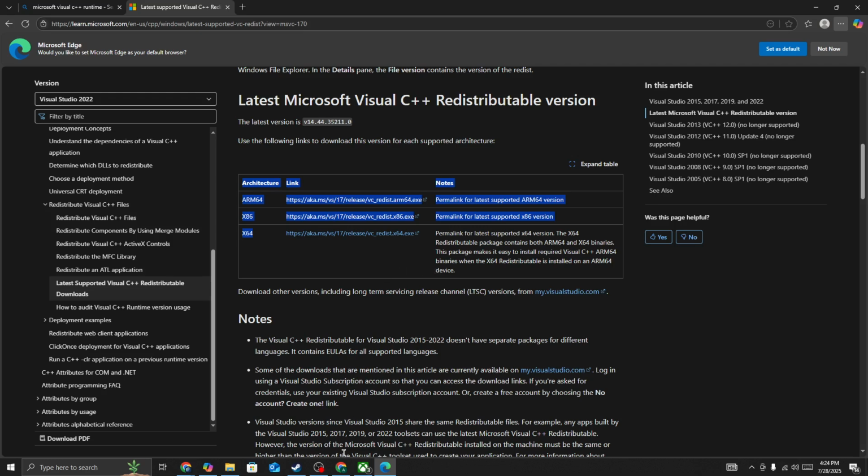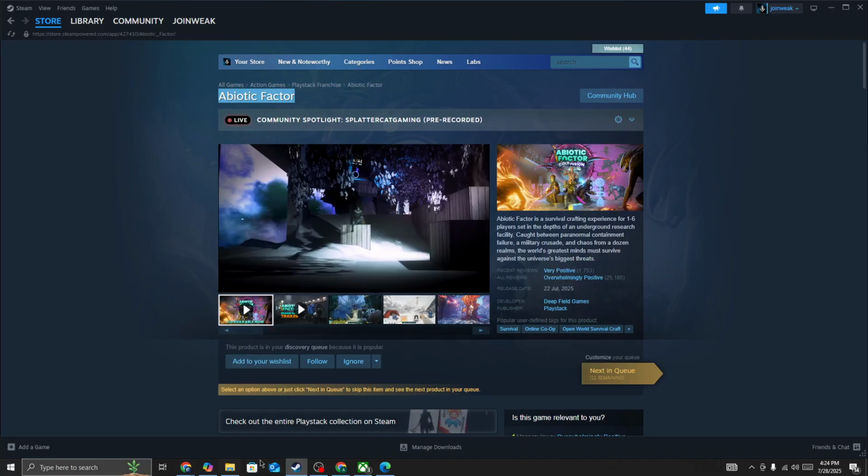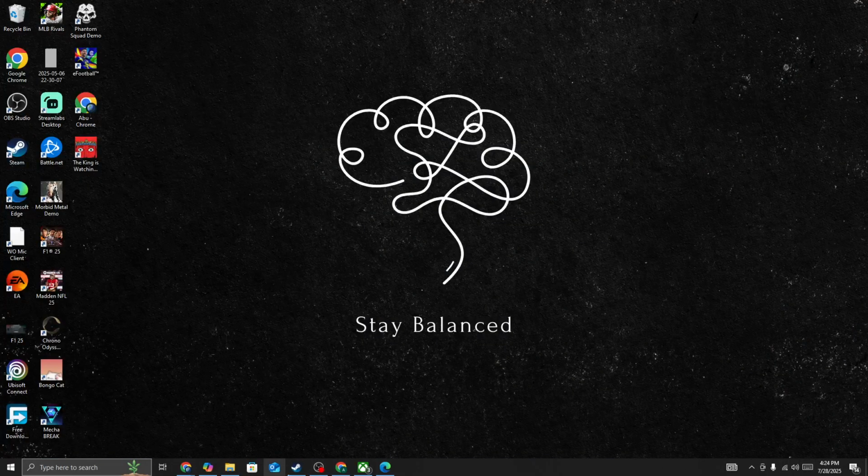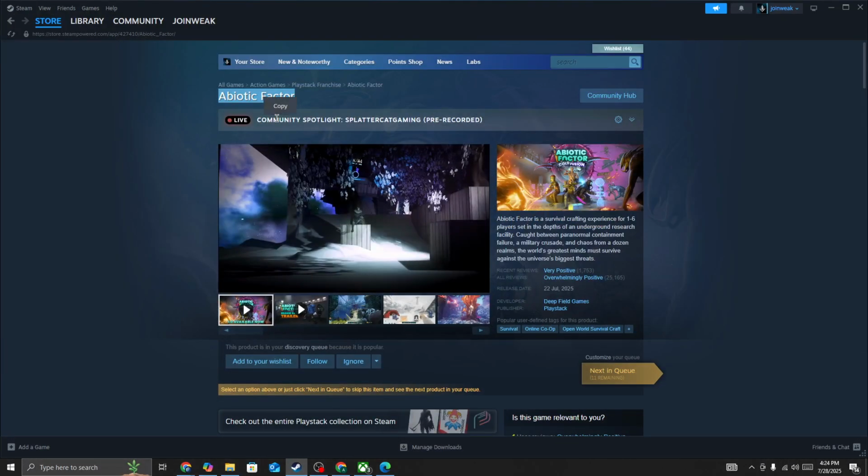If you still face the issue after doing this, then restart your PC and run Steam as an administrator. Give admin permission to Steam, and once you give admin permission, go to Library, right click on the game icon, and then press Verify integrity of game files, and wait until the verification is complete.